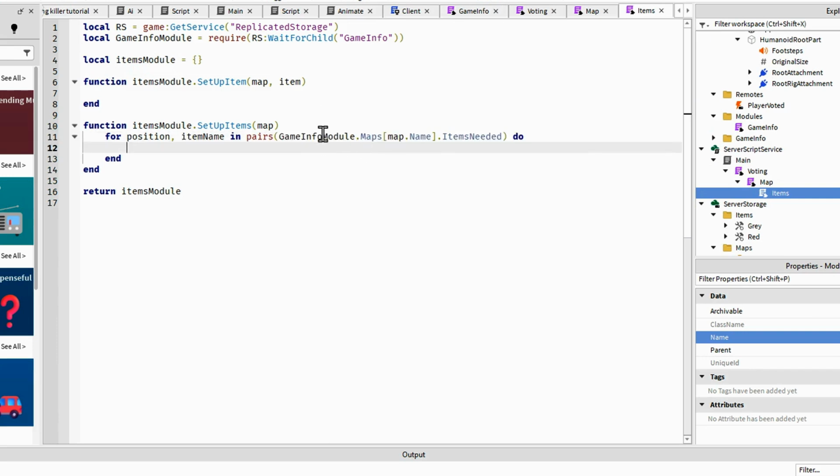Now we're gonna do the items module. Let's set up item. That's gonna be the map, comma item name, like that. And then we're gonna set it up in this function right here. We're doing this just because in a future episode we might want to load an item separately.